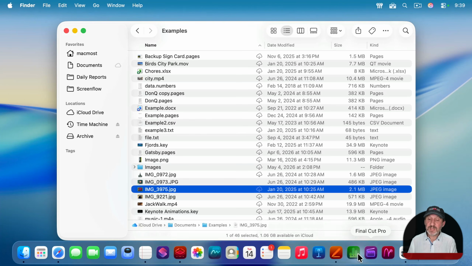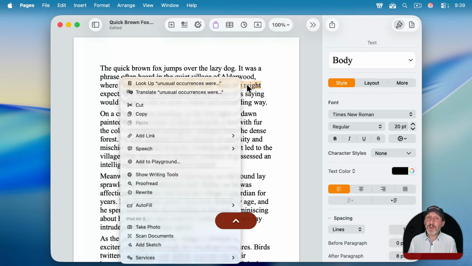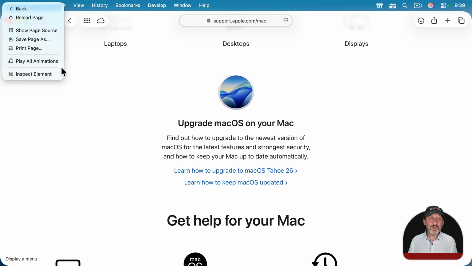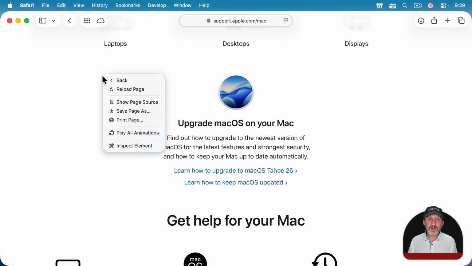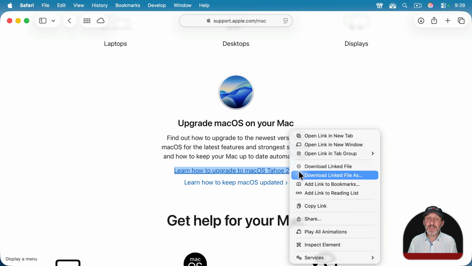So for instance, we see it in the Finder here. In Pages, I've got a selection, and if I use Control Return, it will bring up the context menu for that selection. In Safari, it's a little more difficult because you don't typically select things. So for instance, putting the pointer over this link here, I can do Control and Return, and the context menu works on the whole window, giving me some items here that are the equivalent to control clicking on a blank spot on the page. But if I were to select an item like that and use Control and Return, you could see it does bring up a context menu using the selection rather than what's under the pointer.